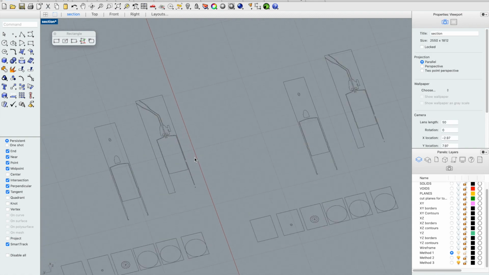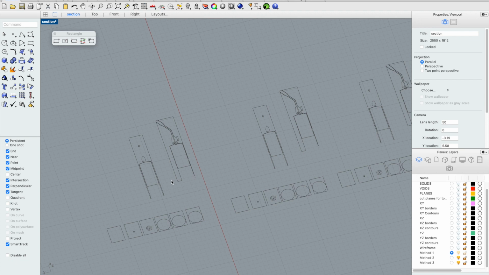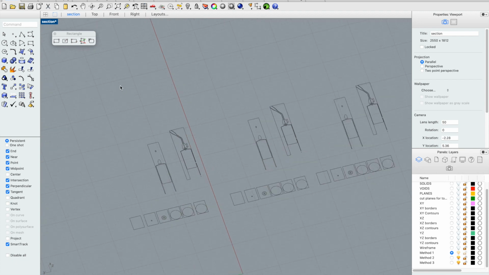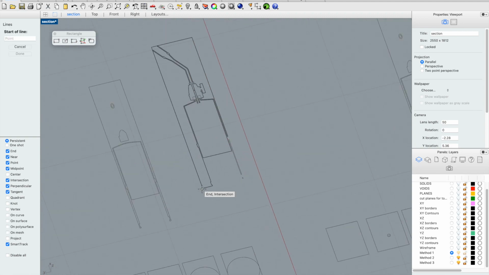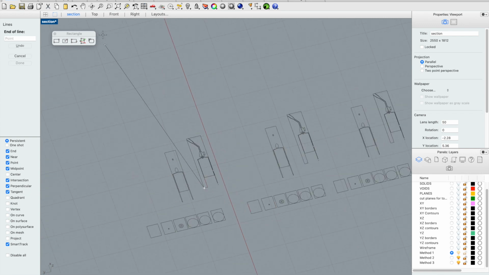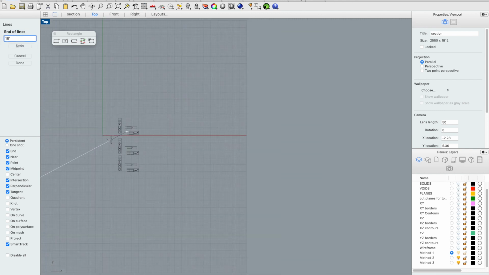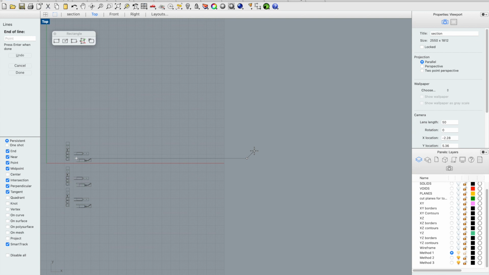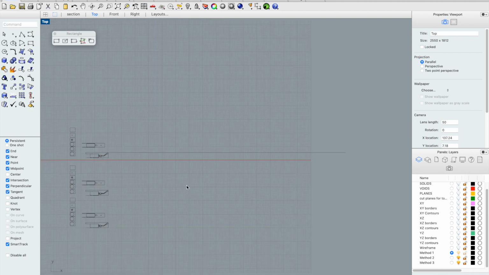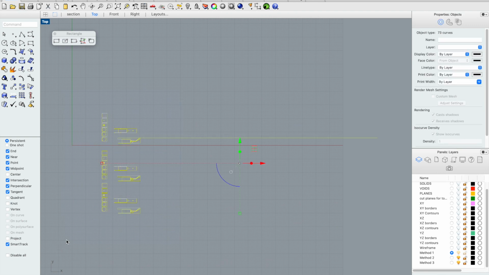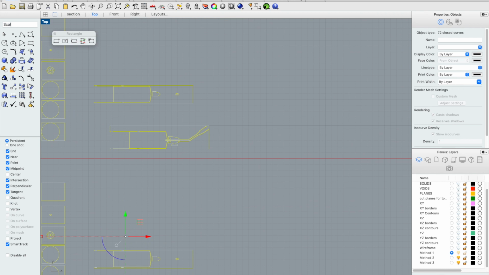So let's go ahead and scale all this stuff so that we're working at the scale that this assignment demands. The way that I'm going to do this is I'm going to decide for myself, well, maybe I want this tall thing to be 16 feet tall, and then I'll just work backwards from there, which is a very easy way to do this. So let's go ahead and draw a line and make the base point the bottom of this. Go to the top plane and say, I want this line to be 16 feet long, which you'll notice is this long. I'm going to hold Shift to keep this line straight, finish the command. Good. That looks great. Now what I'm going to do is select everything and then unselect the line and then scale it.